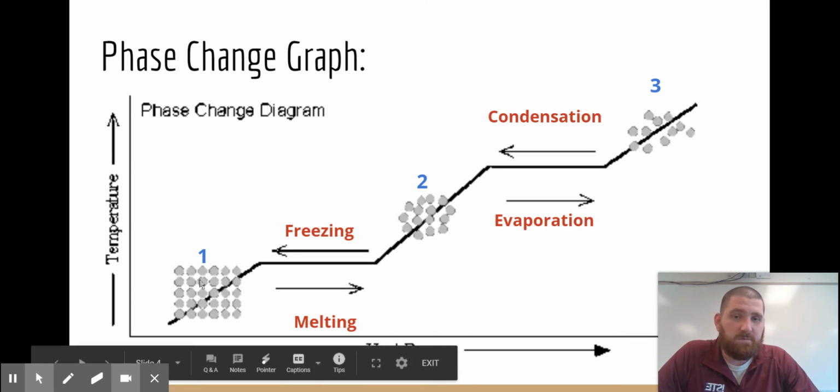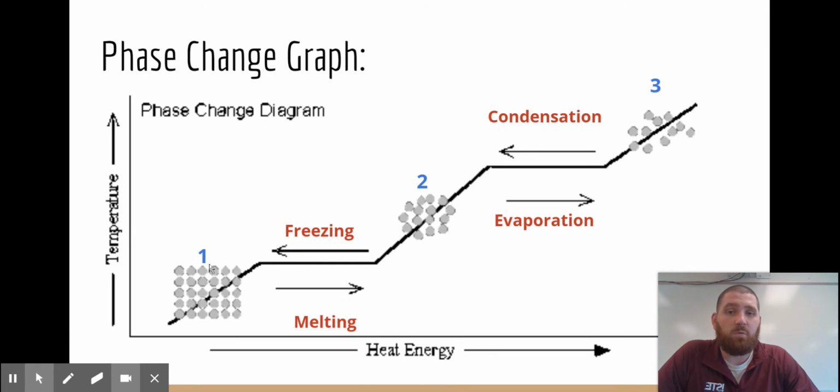Now, guys, I want you to go ahead and, based on what we just talked about with these 4 different types of phase changes, I want you to predict or tell me what substance or what state of matter is represented right here by the number 1. How about by the number 2? And then what state of matter is represented by the number 3?